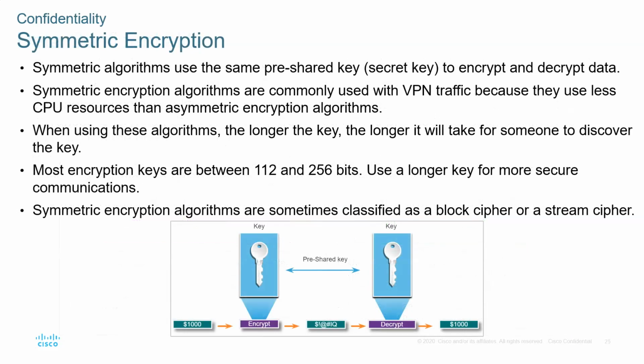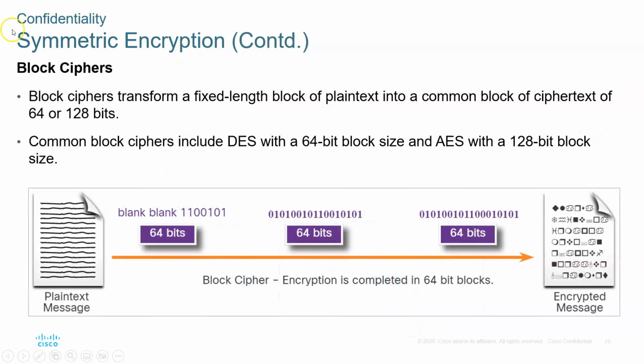So let's talk about symmetric. Again, symmetric is having a pre-shared key. You're sharing the keys between them. You are going to take the data, encrypt it with whatever key you have, and you'll get some encrypted data. When you receive the data, you decrypt it with the same key. That's it. And there are 2 types of symmetric keying, called block cipher and stream cipher. So you need to know the difference between both. So please write this down.